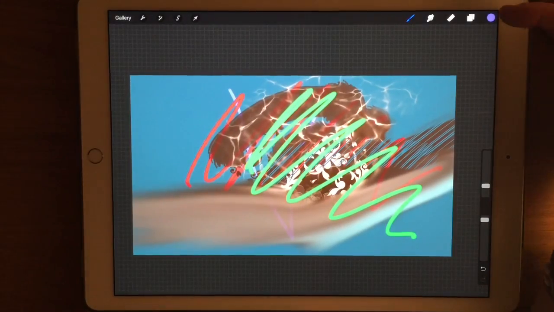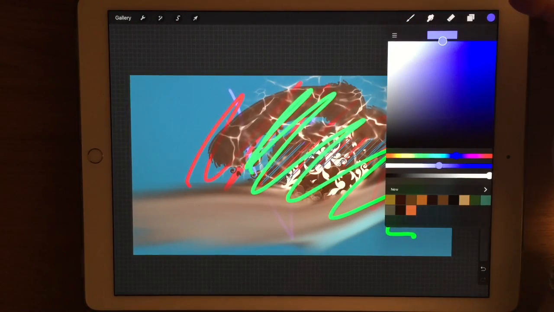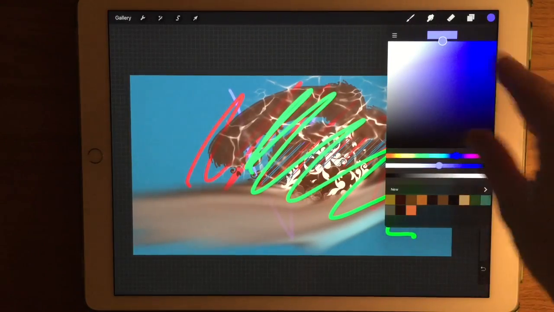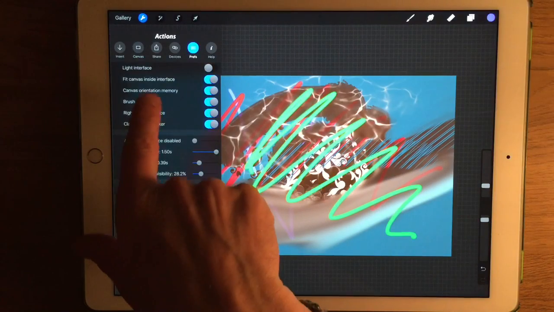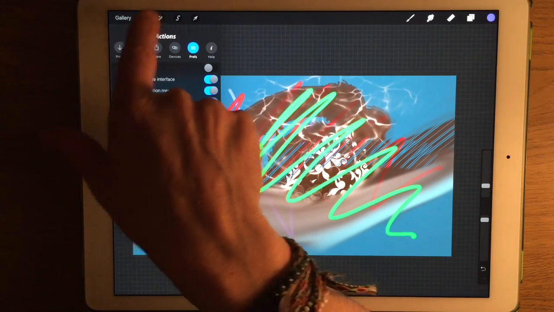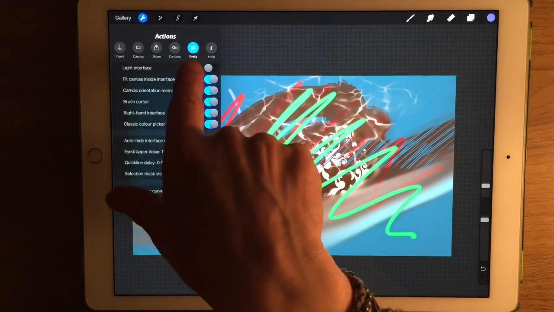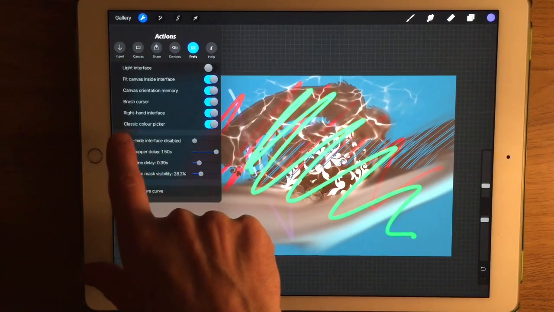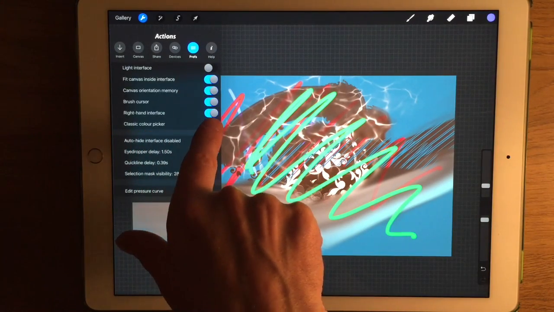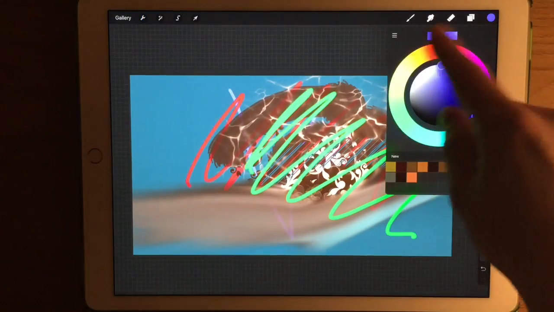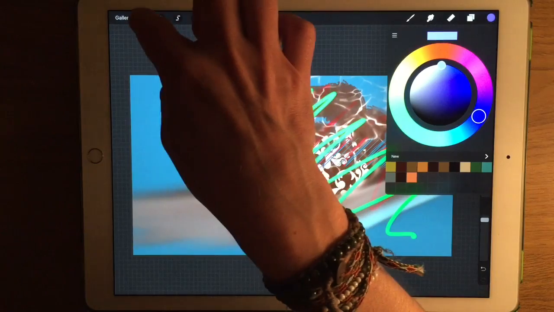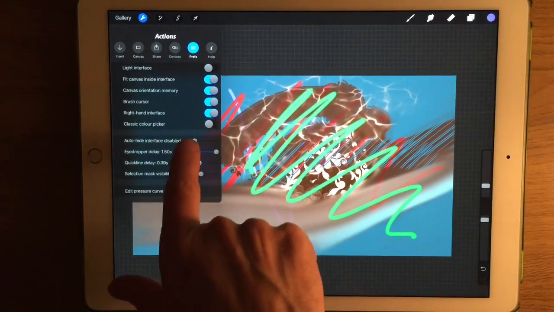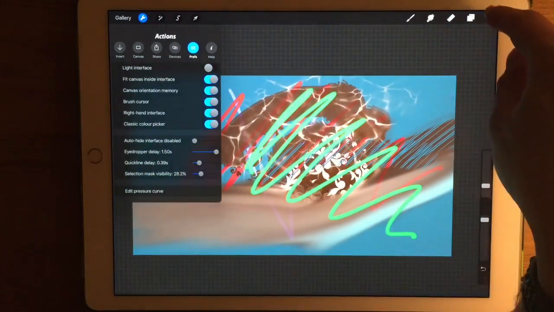Now the next really key feature, one of the main features, is the colour options. Obviously there are two different colour styles. I've got it on the classic version. I will actually show you briefly. If you go onto the settings, it's got a kind of wrench or a spanner. If you go on here and go on the preferences, it does have an option here for classic colour picker, or if you want to deselect that, now it has the modern, updated version. I do prefer the classic one personally, because I think that's the one I experienced first, and so I'm used to that one. So I'll keep it there.